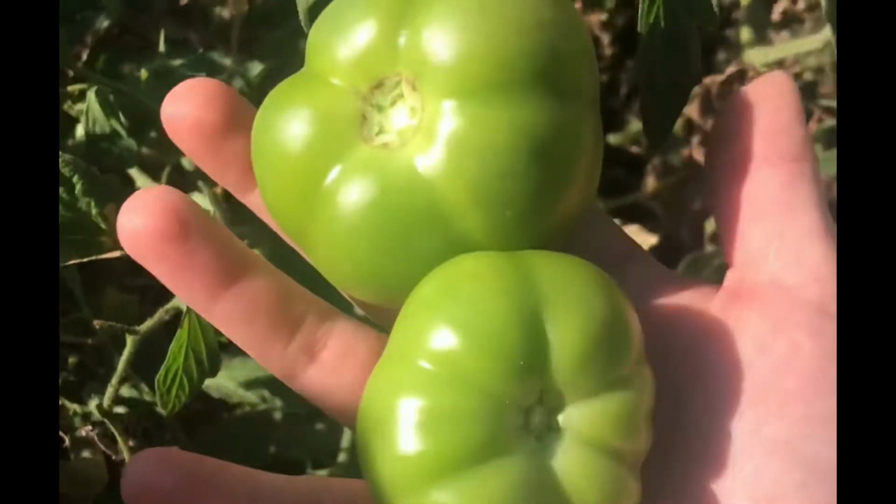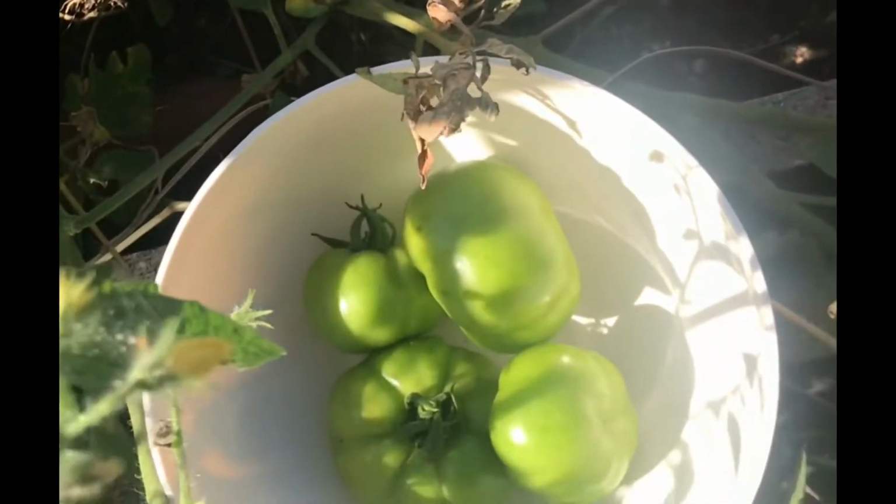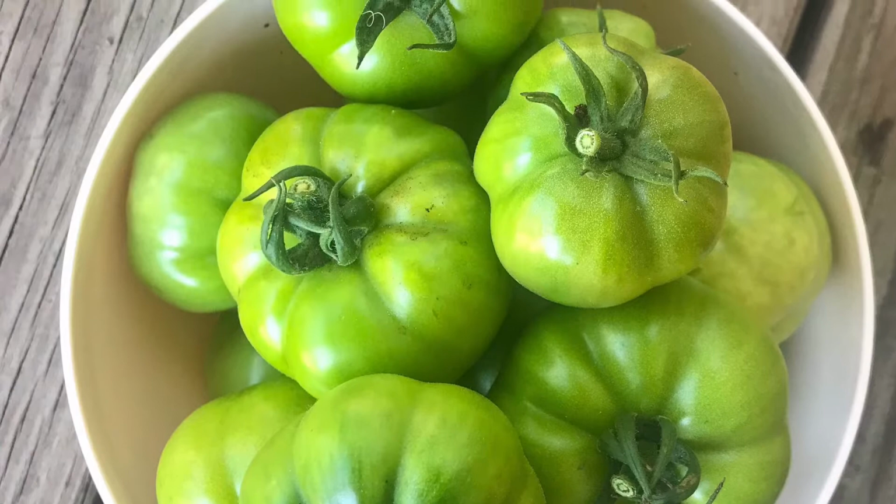Today I'm going to show y'all how I make my fried green tomatoes. Last night I had a really big tomato plant fall over in a windstorm, and I have just a ton of green tomatoes sitting around, so I'm going to fry up a couple of those and show y'all how I do it.